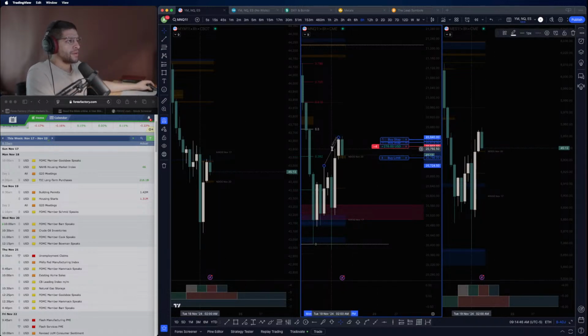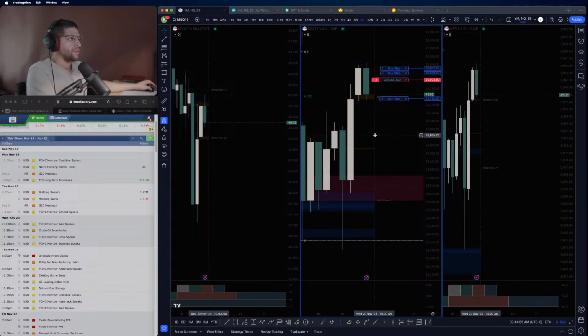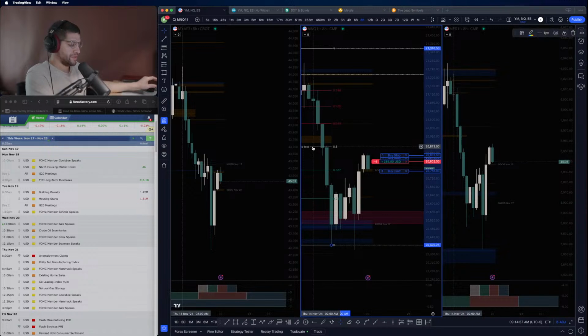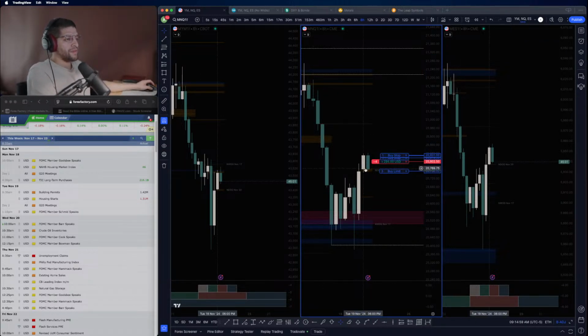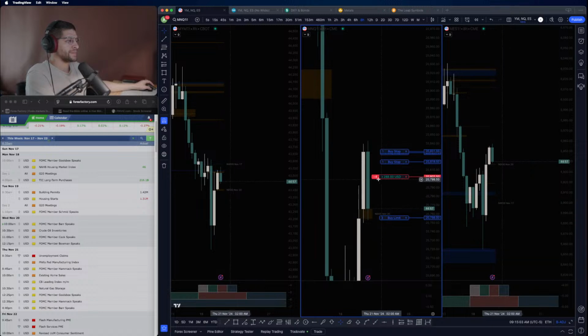I don't have to catch the whole play. I wouldn't be surprised if this takes this low again today. But I'm not looking to play that full move. Maybe if you have an extra and you have a runner, you just want to... why do I have four? I literally had three.